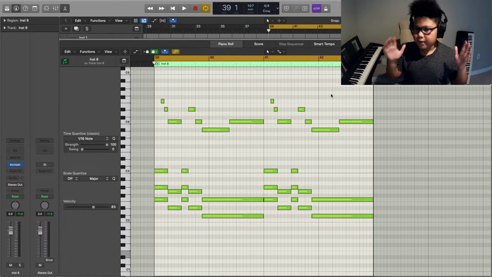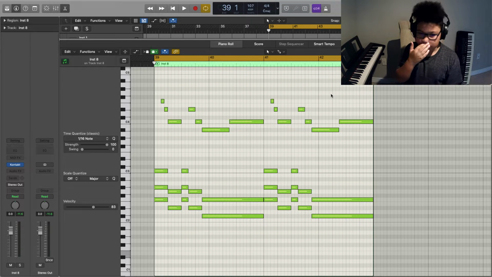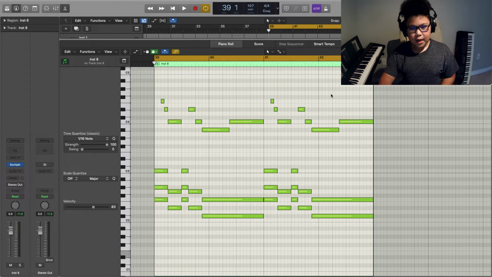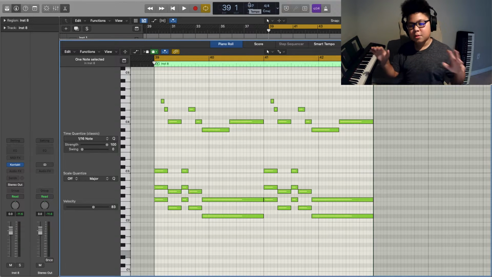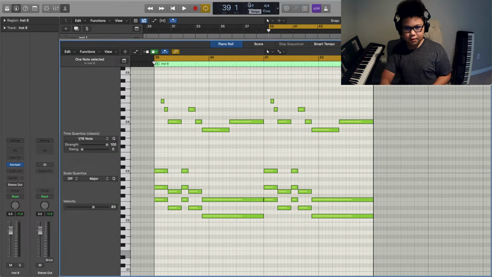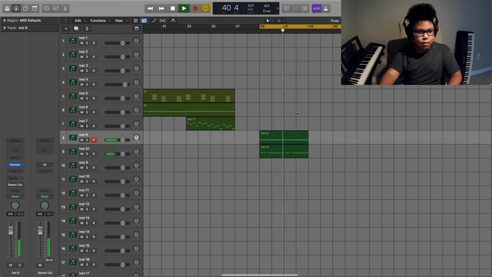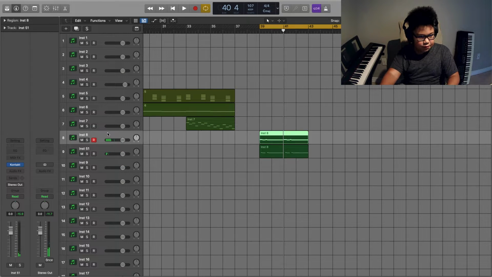So I've made this chord pattern, this melody, whatever you want to call it. I added some chords on the bottom here. We're in the key of F minor. Tempo is set at 107. I just want a little bit more slower vibes. And then because I want to add different stuff to the melody.